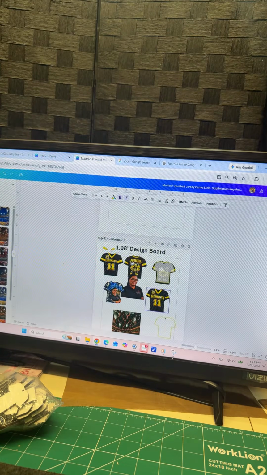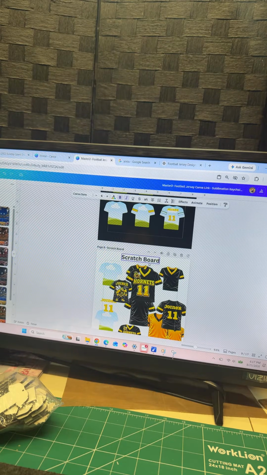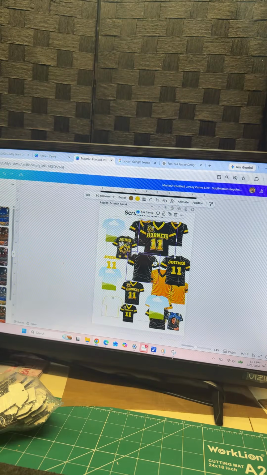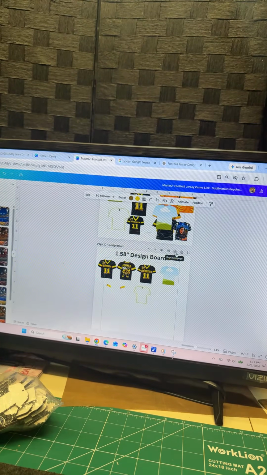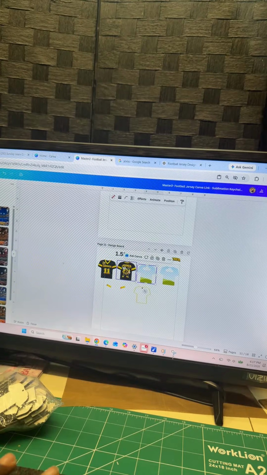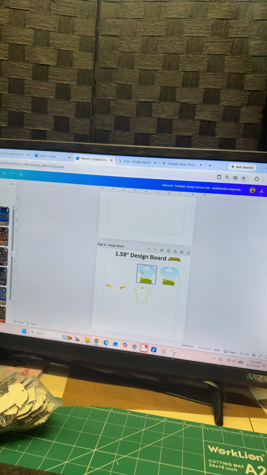So when you get this file, you'll be like, what is all this? It's called my scratch board. I leave this up so that if you're lost, you can get some ideas and use these things that I've done. Okay. So matter of fact, I'm going to just copy this board and do another scratch board. I'm going to delete this because I'm going to just work with this one.